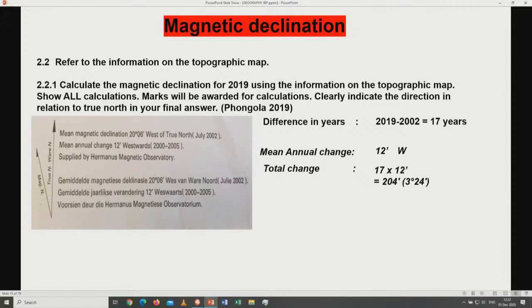And then now we have a situation whereby we have 204 minutes, and we know that when it comes to minutes, we cannot have 204 minutes. The minutes must be less than 60. The minutes must not be over 60. Even in your clock, in your time, when you count, you reach an hour after 60 minutes. So in this case of our geography here, if it's above 60, it actually makes a what? A degree. So that is why we have worked out the number of degrees that we have there.